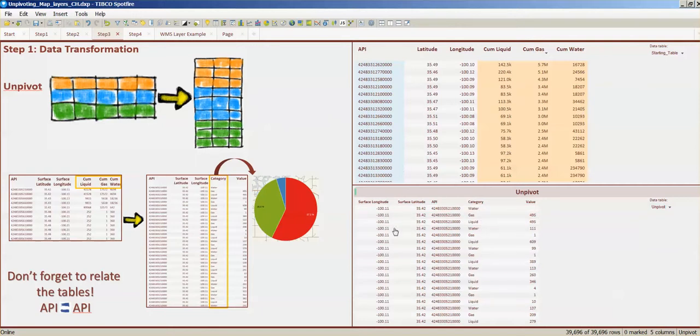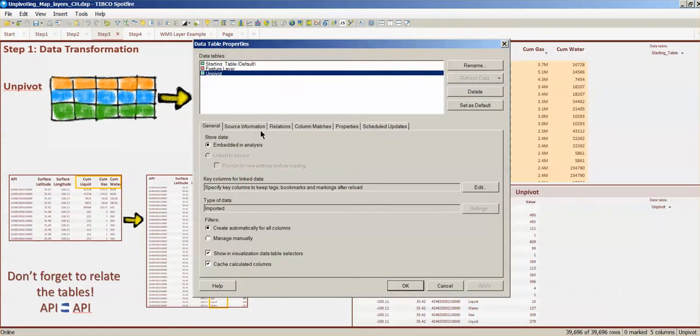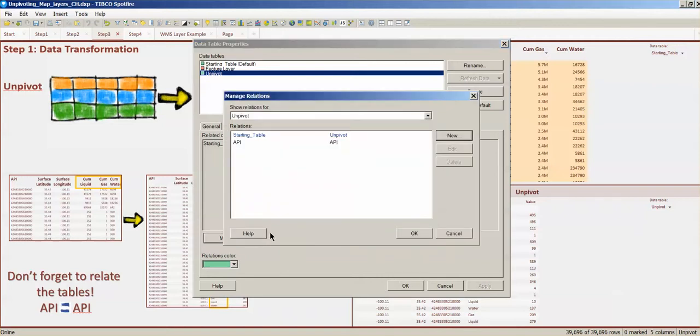Be sure these two tables are related. In the data table properties, you see that they are sharing the same color, and you can double check that they are related. In this occasion, we are using the well ID to relate the two tables, the original table and then the Unpivot after we transformed the original table.